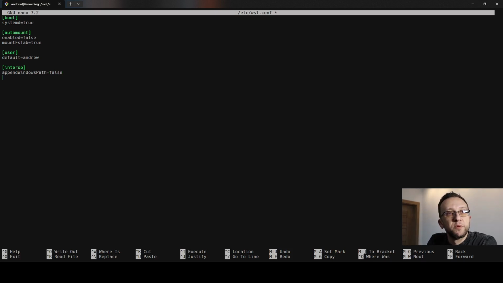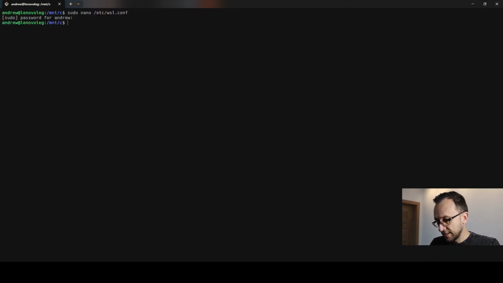By default, WSL tries to append all the contents of the PATH environment variable of the host machine to the WSL machine, and as we disable automount, it will fail and you will see lots of error messages. So now we save, exit, and we need to update another file.